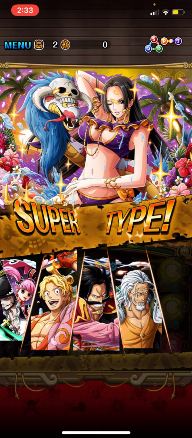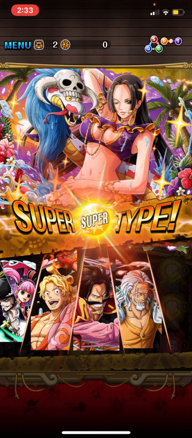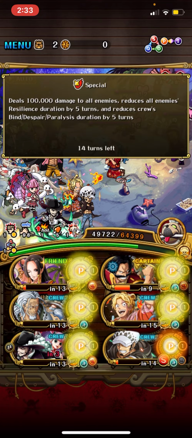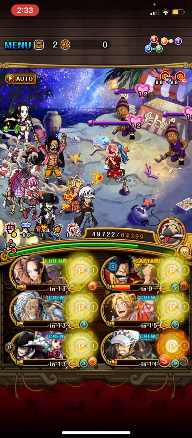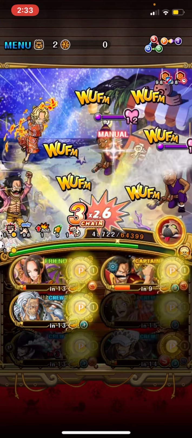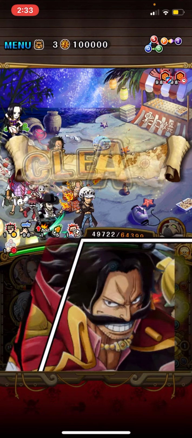And that should be game. This is going to be hitting our perfects, and it's GG. I forgot to say, for the super types, it doesn't matter what order you launch them in, because regardless, you're going to be getting matching, so this is something to note. Right here, this is the damage. It's too much. It's over.